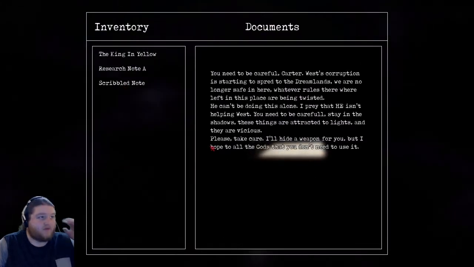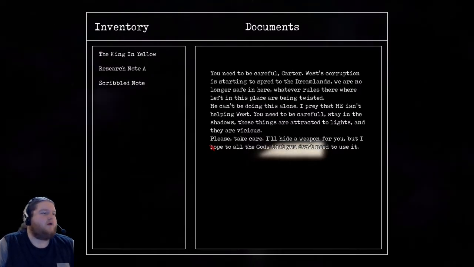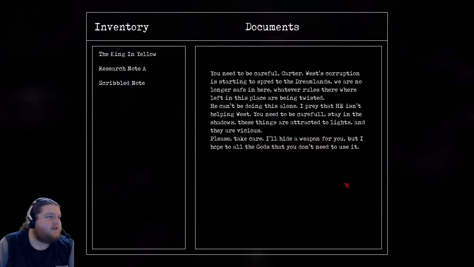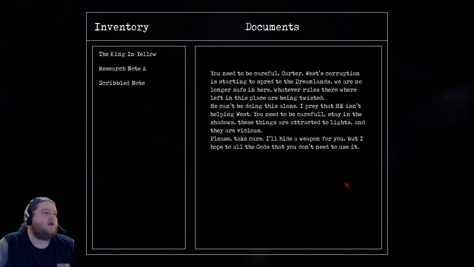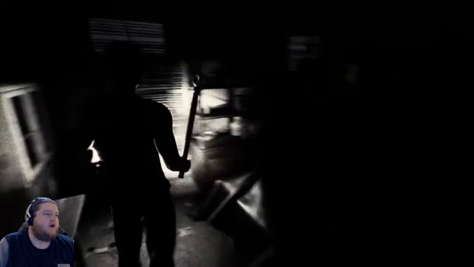Here we go. You need to be careful, Carter. West's corruption is starting to spread to the Dreamlands. We are no longer safe in here. Whatever rules there were left in this place are being twisted. He can't be doing this alone. I pray that he isn't helping West. You need to be careful. Stay in the shadows. These things are attracted to lights and are vicious. Please take care. I'll hide a weapon for you, but I hope to all gods you don't need to use it.